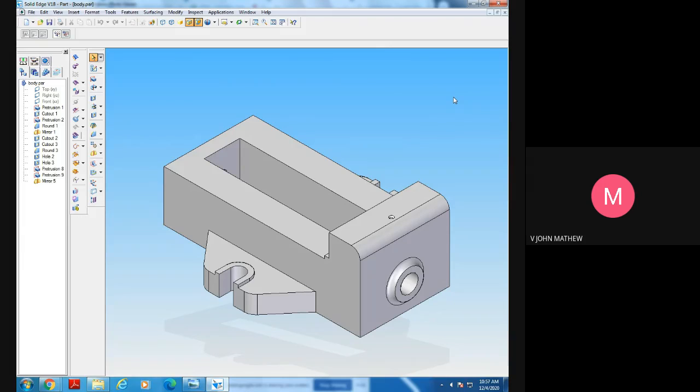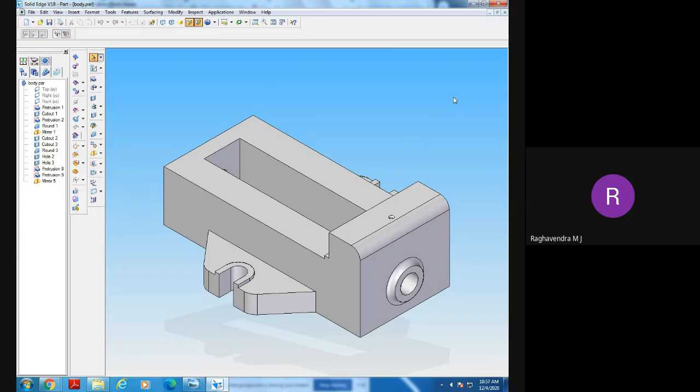Sir, I have done plumber block, knuckle joint, universal coupling. Okay, those you have done. Anyhow, you have 3D knowledge, right? Yes, sir. But I have not done this one, sir. Here also we have a plumber block, screw jack. Yes, sir, I've done the screw jack. Screw jack is also in the syllabus. I think we have completed those already. At that time you were absent, I think. I'll see that again. The recorded sessions, you just go through them. In case you get any doubts, please ping me personally. Okay, sir, I'll do that.